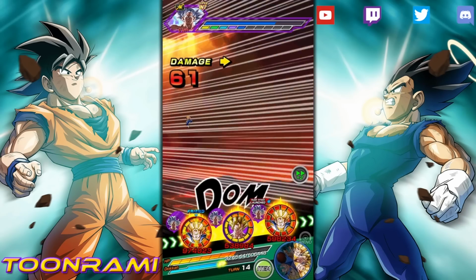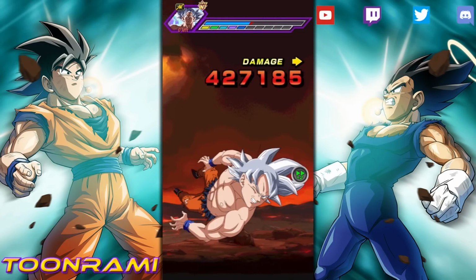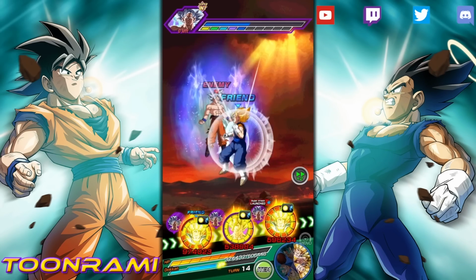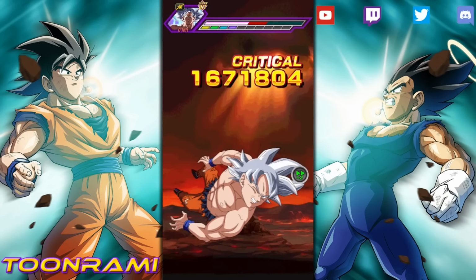These counters are going to hurt as long as they hit. There's a hit. 400k. Okay. There's no critical on that one. That's fine. He dodged that counter. Thank you. He's going to dodge this one. Nope. That is a solid outing.